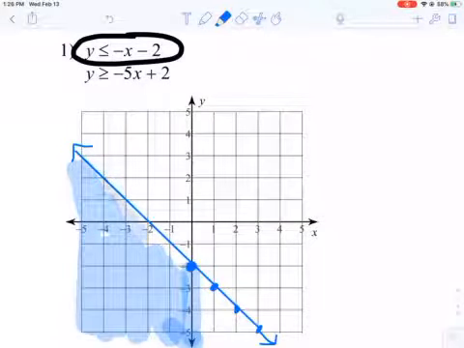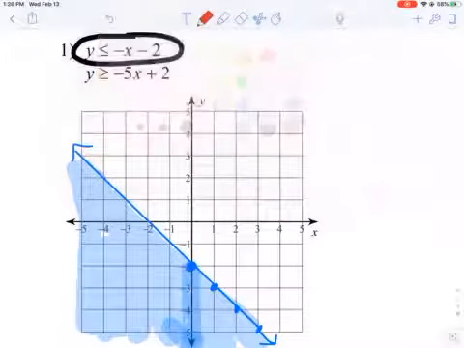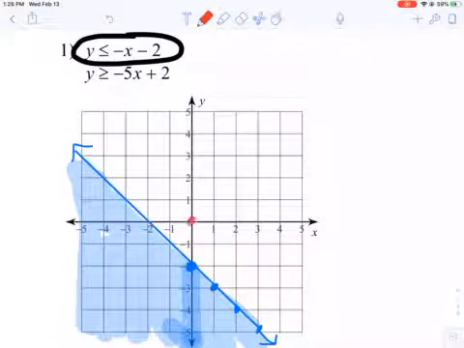There's always another way to check it too. Some people get a little mixed up with that strategy, so I'll show you another one. What you can do is you pick a value on either side of the line and see what happens. So I'm going to go with, I always like going with 0, 0. So I can plug in 0, 0 here. I'm going to do it in blue too.